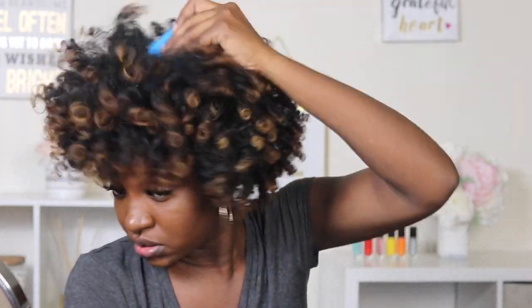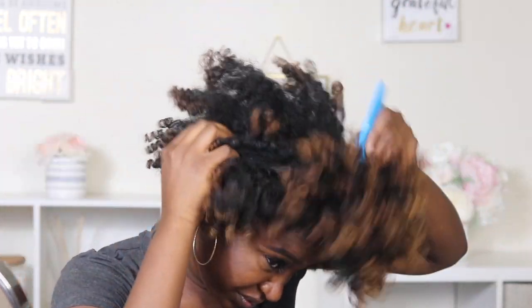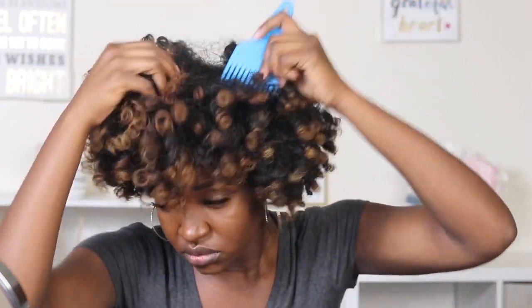A lot of us don't realize how to make a bang. All you're gonna do is just take some of that hair that maybe was parted off to the side or something and just move it forward. And then you're gonna start fluffing forward, okay? Like that. And then it's gonna give you big hair.